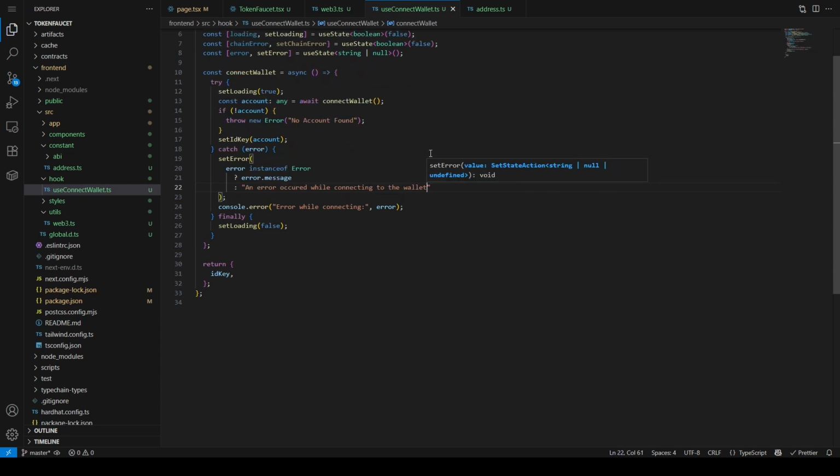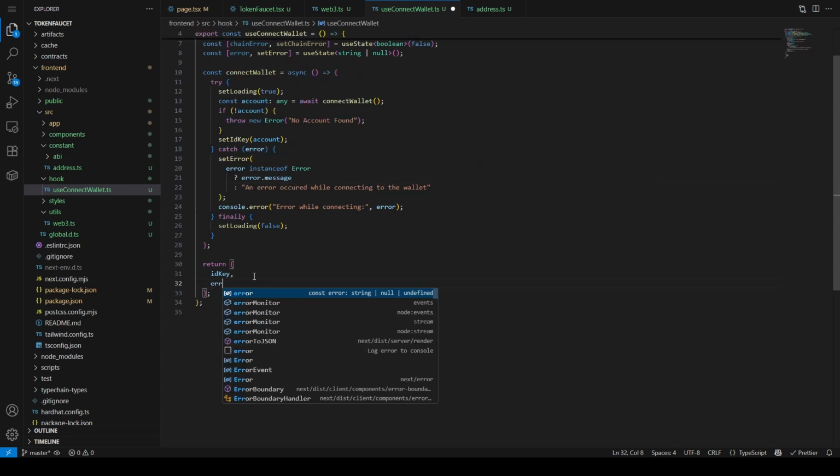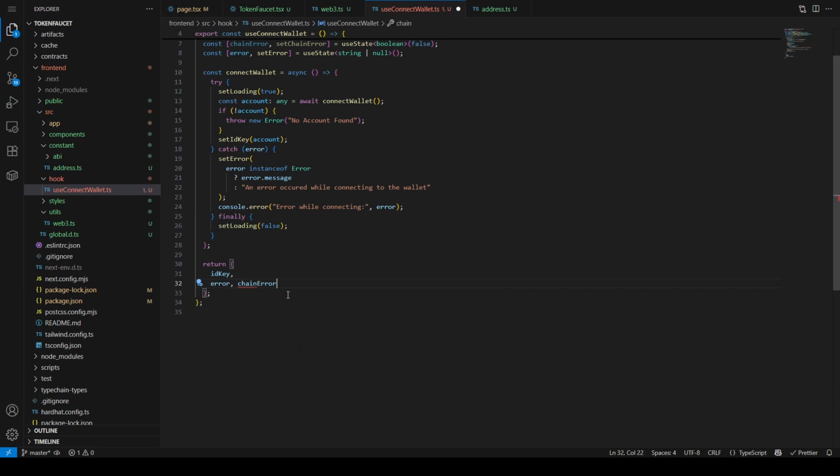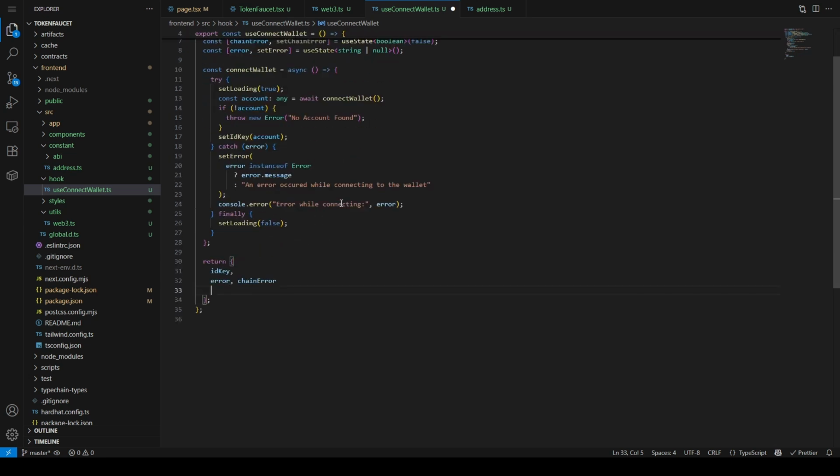So we are going to return the error, we are going to return chainError, and we are going to return idKey and loading.